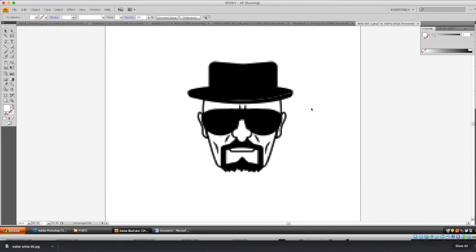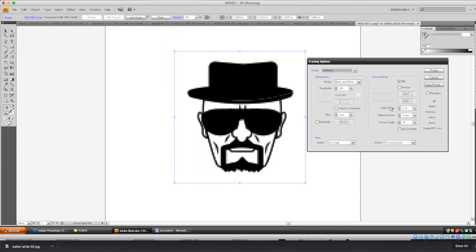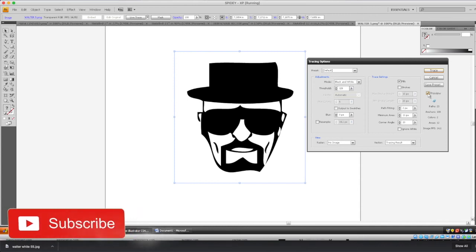So what we gotta do is we click on the image, and this is the magic here. This is where we're gonna do our magic trick. So live trace, this is called live trace, and we're gonna go to this arrow right here and go to tracing options, and then we're gonna hit the little select button here for preview.